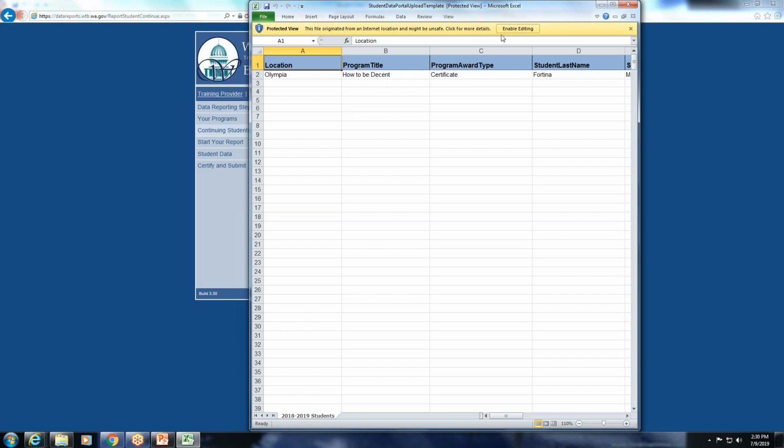Just one note I forgot to make about the spreadsheet earlier. Every year I change the color on the top, and I have to change some different features of the portal and how the spreadsheet works. So if you are trying to report your data this year with anything other than a blue spreadsheet, it's probably not going to work for you. I think last year was orange or purple. It's been a few different colors, but this is this year's color, so make sure that you're using this one to put your data into.